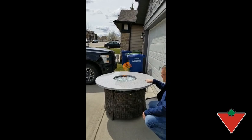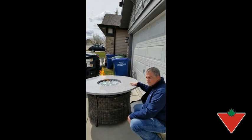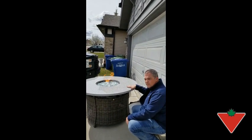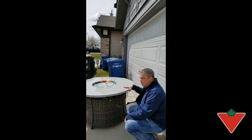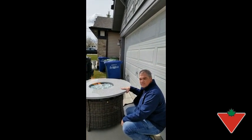The only thing I had a problem with was when I was hooking it up — the metal ring connected to the granite underneath did let go because one of the pieces was warped. When I tightened it, it let go from the table, but it doesn't seem to affect the performance or the abilities of the table.